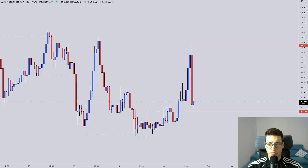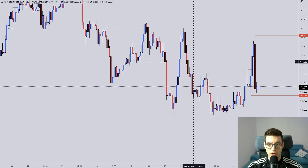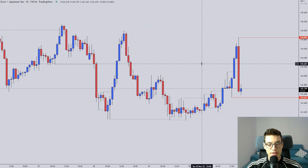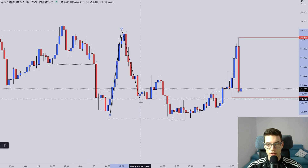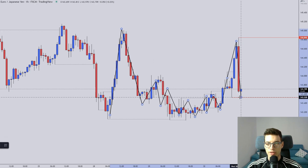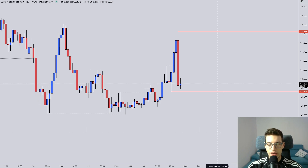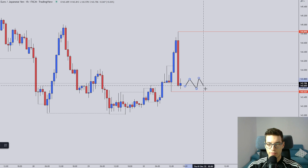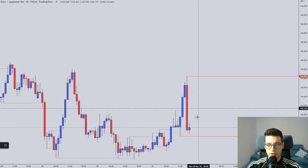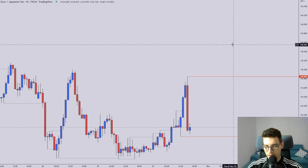Euro-Japanese yen. This pair is pretty range-bound, looking pretty crappy. On the larger scale, the prior price action was also range-bound, so definitely not seeing a lot of potential here. We saw a V-reversal and then expected the range, but we were waiting for price to push down. Instead, price went up and down with the same sort of momentum, creating another V-reversal currently. I'm being a lot more patient with this pair. The overall prior price action is range-bound, so I'm waiting for a trend up or trend down and a high probability setup. This pair is currently not on my radar.